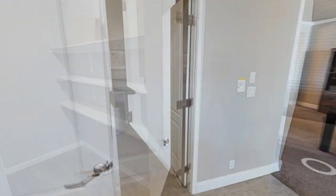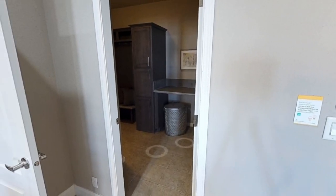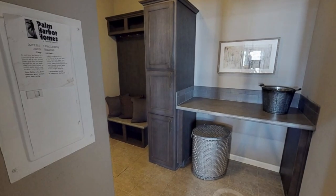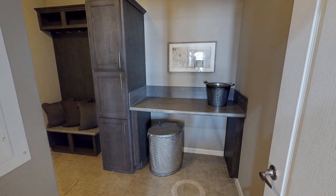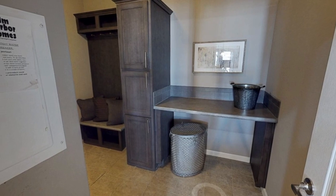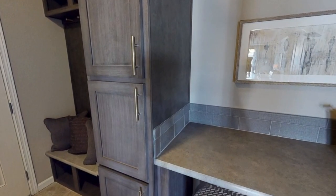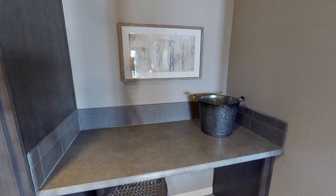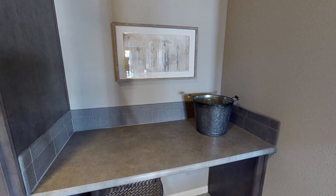I just realized I forgot to look in the laundry room that's right off the kitchen, so let's head into that. Here's the laundry room — there's a nice little desk area, so you could use it as part office, part laundry room. There's plenty of space to put laundry detergent and whatever, and there's also a nice coat rack and a bench to sit down and take your shoes off.